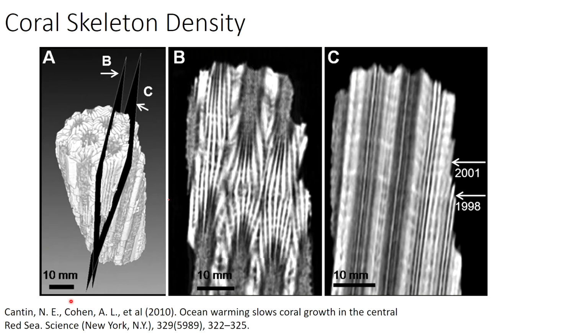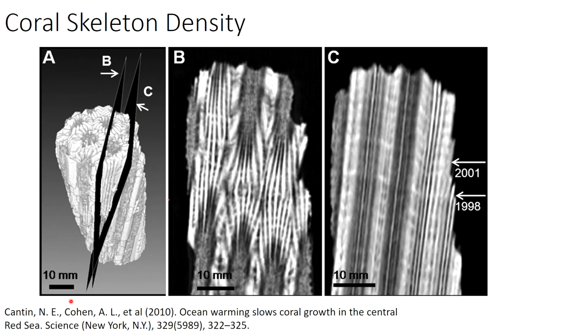Now, the disadvantage of that is that when you're cutting the coral, you have to get the orientation of your slab of coral just right, so it's perfectly aligned along the growth axis of the coral. And you can see the reason why here. This is a computed tomography, basically an X-ray scan, a 3D scan of the coral. So we can digitally slice it in a number of different ways.